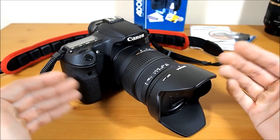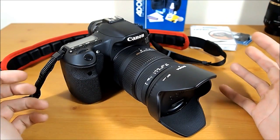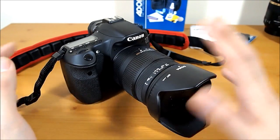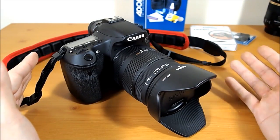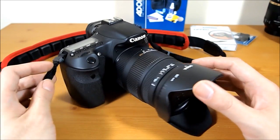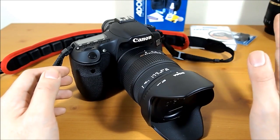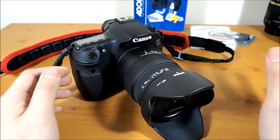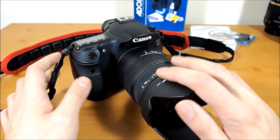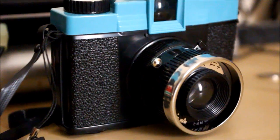The way I shoot, I don't really rely on the most sharp pictures. If I wanted to get that, I use my other lenses. But for an overall walk around lens, taking different angles and different kinds of pictures, this is good enough for me, I feel like. So I'm going to show you more pictures at the end of this video so you could see more examples. But also, one reason why I bought this is because I'm going to use this to shoot videos on this camera.